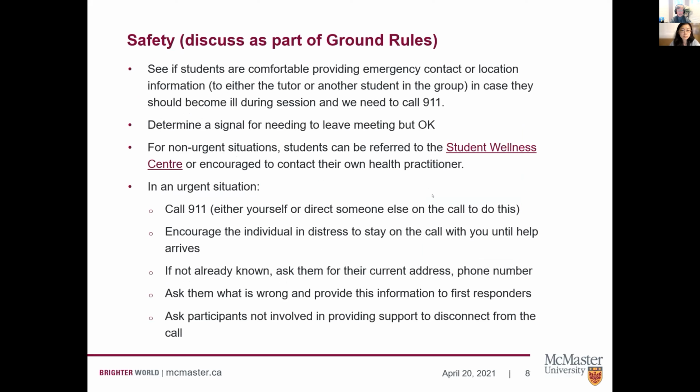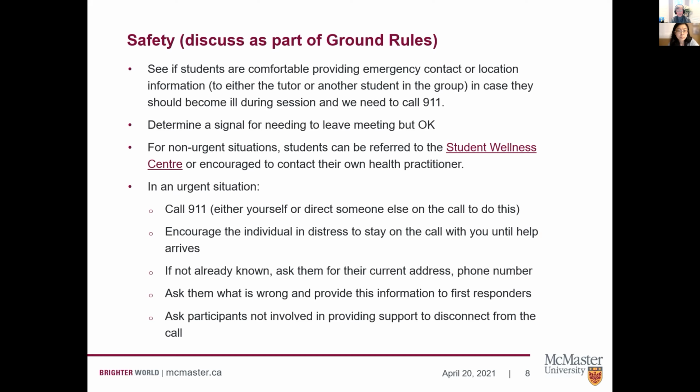Can you disable the chat in Teams? I don't actually know the answer to that question. Does anybody know if you can disable private chat in Teams? No idea. Okay, so there we've got something to learn. I'm not a big fan of using Teams for these meetings, so I haven't investigated. So I'm sorry, I don't know the answer. I can ask you kids later, Sarah. Okay, sounds good. Thank you.